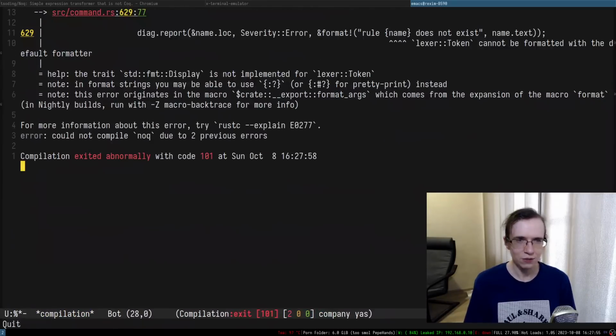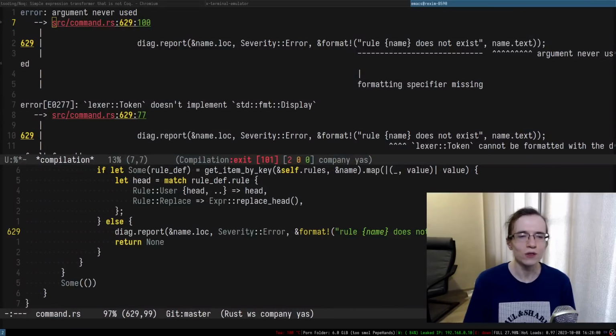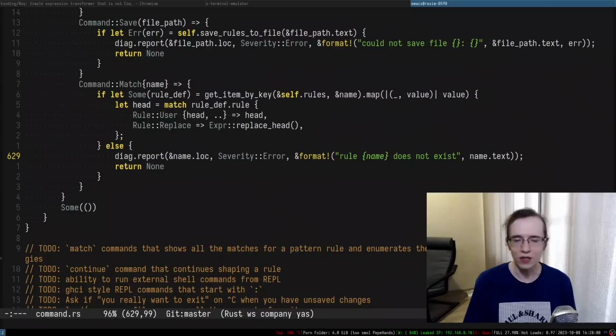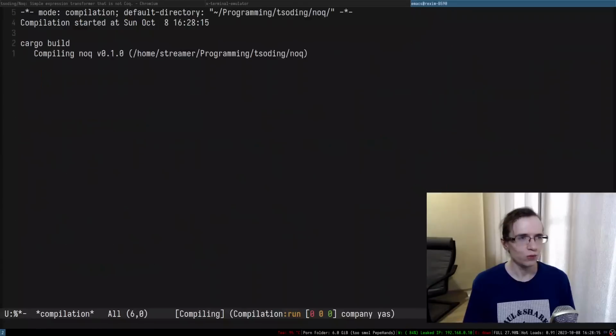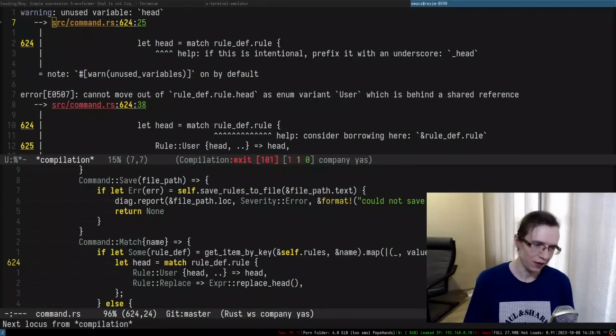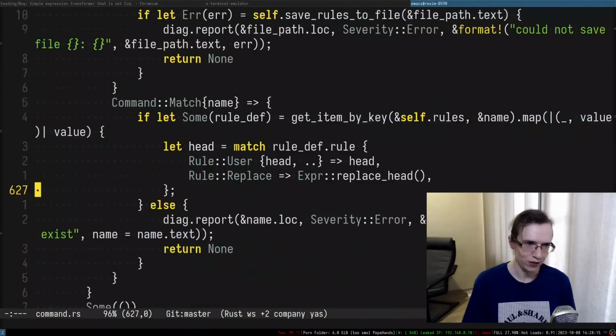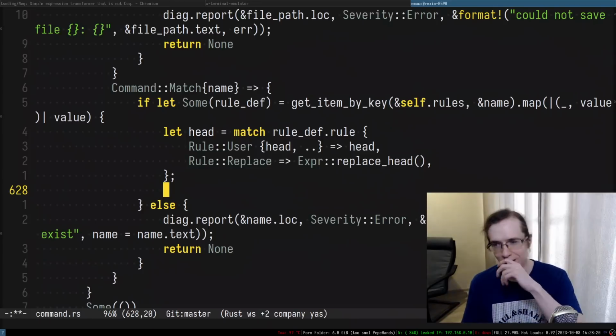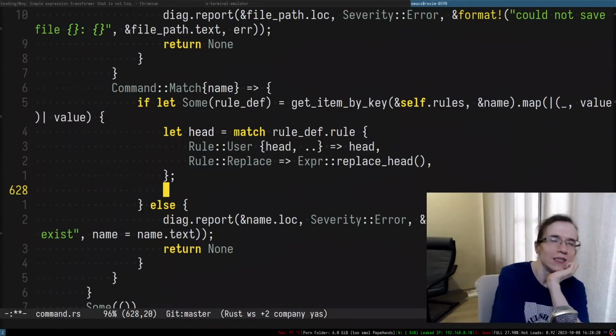So this entire thing seems to be compiling. So what is it now? So name is never used. I see. So I just have to do something like this, right? There we go. Essentially I say name, and I say that name is equal to the name text. Okay, that is very cool. So it should throw a warning that we have an unused head, right? So we have an unused head in here, and there we go. Here is an unused head.